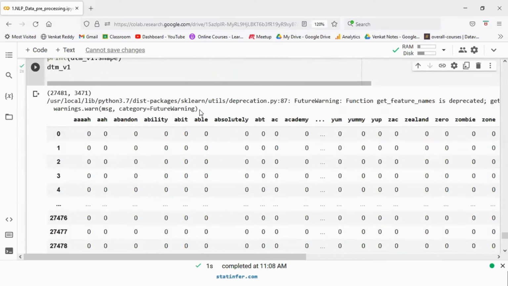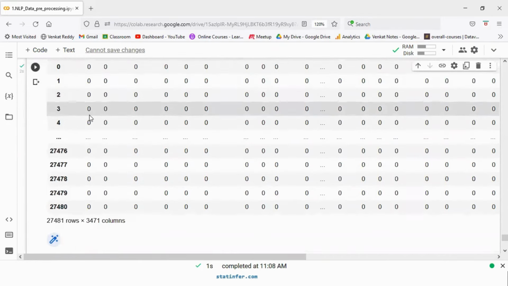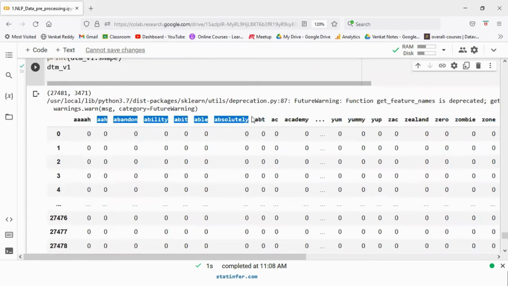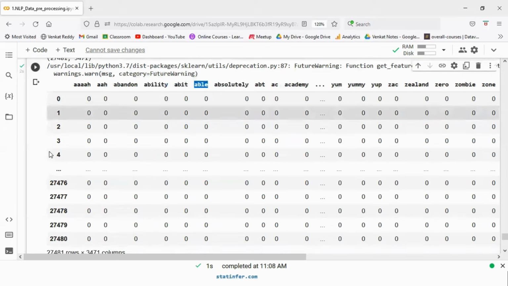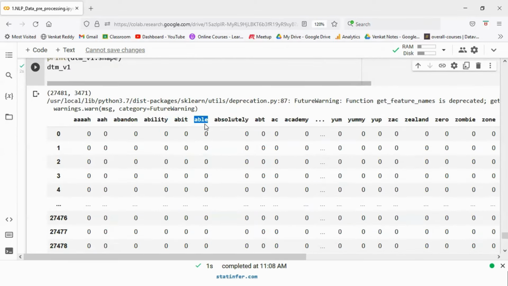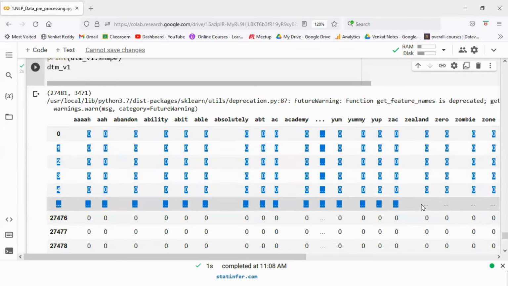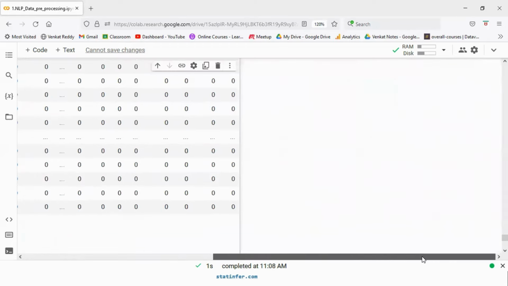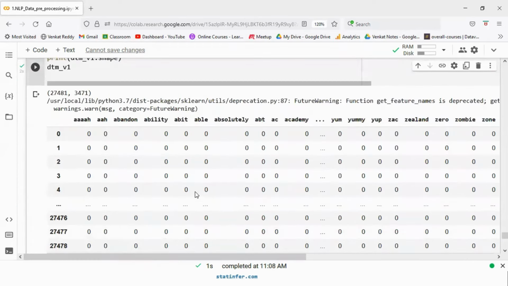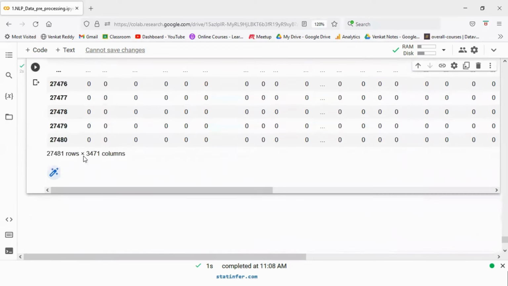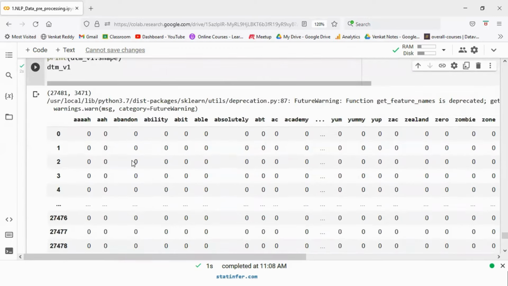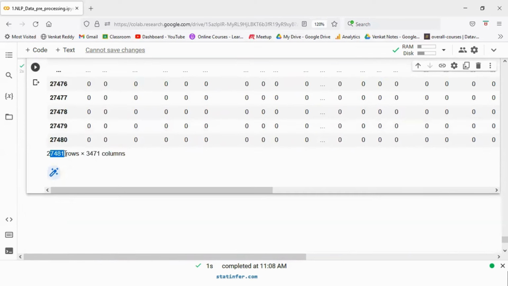Okay. So once again, the code is to take the words that appear a minimum of 5 times using this CountVectorizer. Looks like there's a warning in future that we'll see later. So these are the words. If a word is appearing in this matrix, it means it has appeared a minimum of 5 times overall in the whole corpus of 27,000 tweets. Since the data is printing only the first 5 rows and last 5 rows, it is natural that you will have so many zeros. There is a lot of sparsity in it. But there are 3,471 distinct words that have appeared a minimum of 5 times overall. The document term matrix has 27,481 rows, those many tweets, and 3,471 columns, those many distinct words. That is the final result that we are looking for.